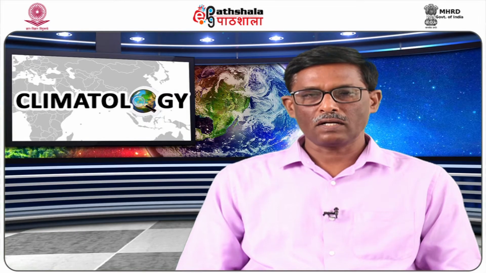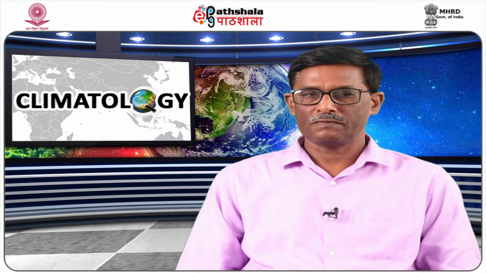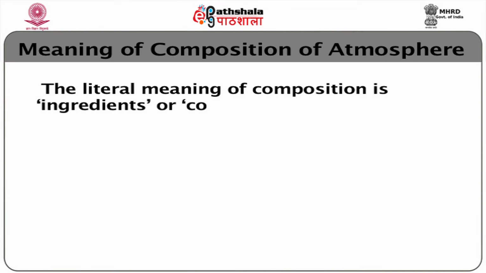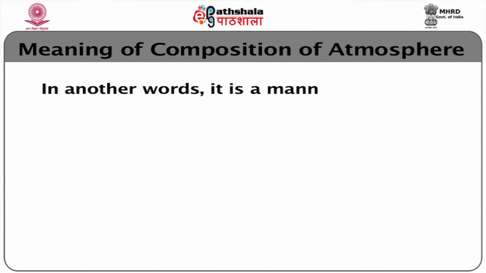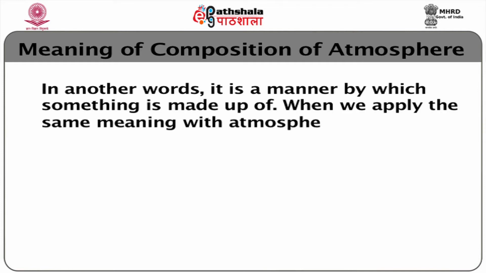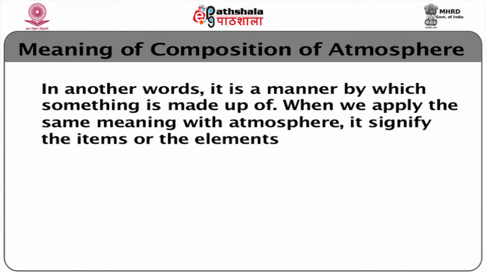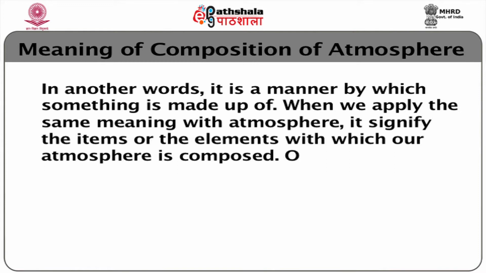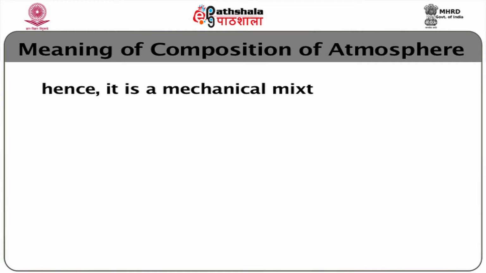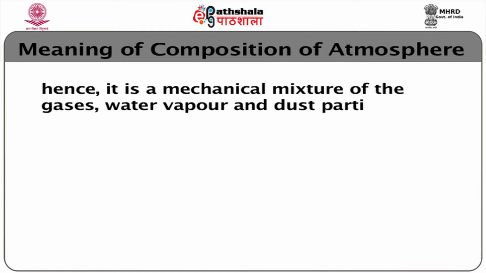Now, let us come to the meaning of composition of atmosphere. The literal meaning of the composition is ingredients or constituents of something. In other words, it is a manner by which something is made of. When we apply the same meaning with atmosphere, it signifies the items or elements with which our atmosphere is composed. Our atmosphere is composed of numerous gases and other substances. Hence, it is a mechanical mixture of gases, water vapor and dust particles.